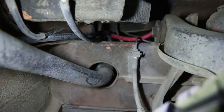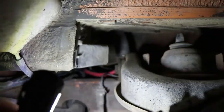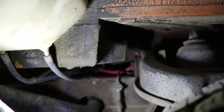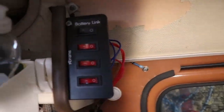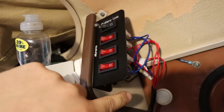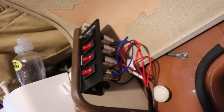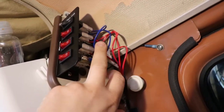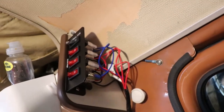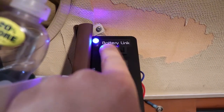Then it goes back under here, and you can see that red wire. On this side I didn't have to drill a hole — it actually just goes up the battery vent there. This switch panel I picked up off Amazon. I'm still working on making some sort of backing to close that off. It came with the wiring to wire all this. I just had to modify it a little bit. I also installed an LED in the corner so that you can tell when the batteries are linked or not.